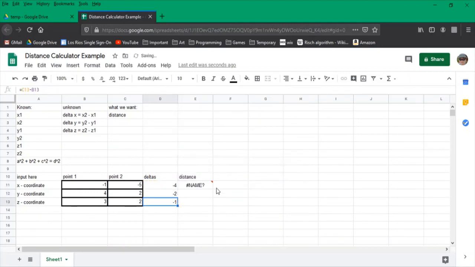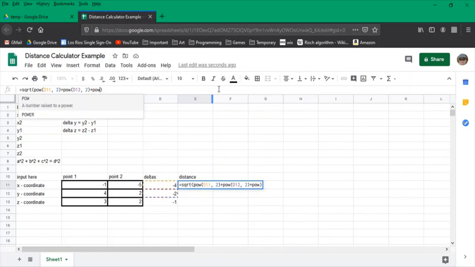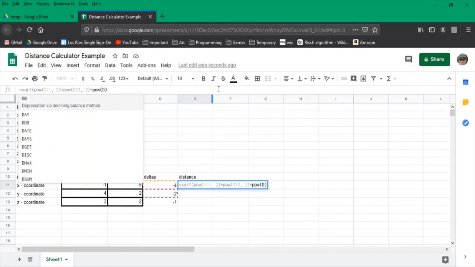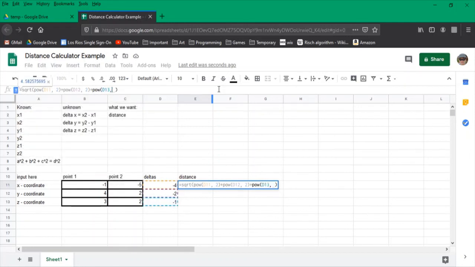Here's delta z. Oh, yeah, so that is one of the problems with this. Occasionally it will bug out like that. Aha, because I've missed a parenthesis. So we'll just enter it manually here. D13 is correct. And I've got to close out my last parenthesis here and hit enter. So we get this nasty number, which I don't want to confirm for myself whether it's correct or not.